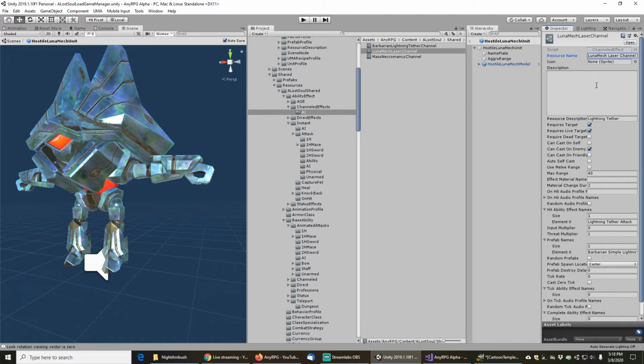The resource description, it doesn't need one. Has to be a live enemy target. Max range of 40 looks okay.